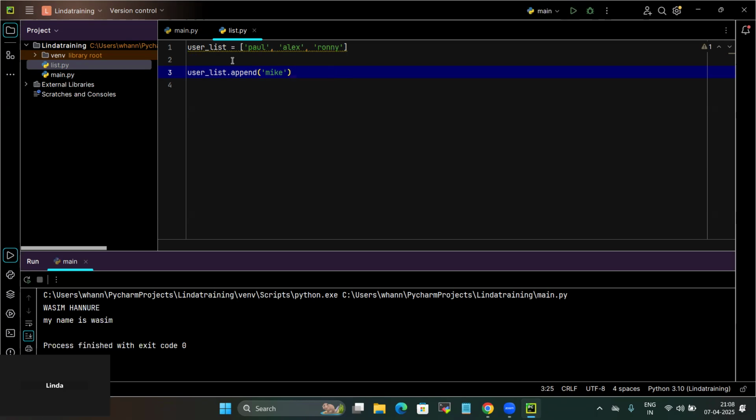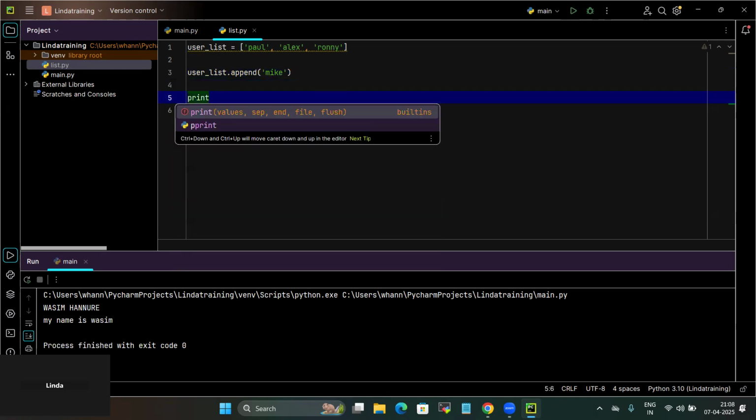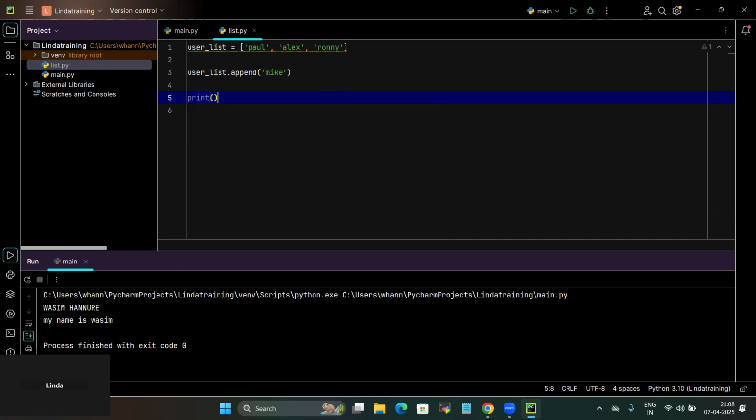Sorry, it's running it from here. Then print user underscore list. So what will happen over here when we print?